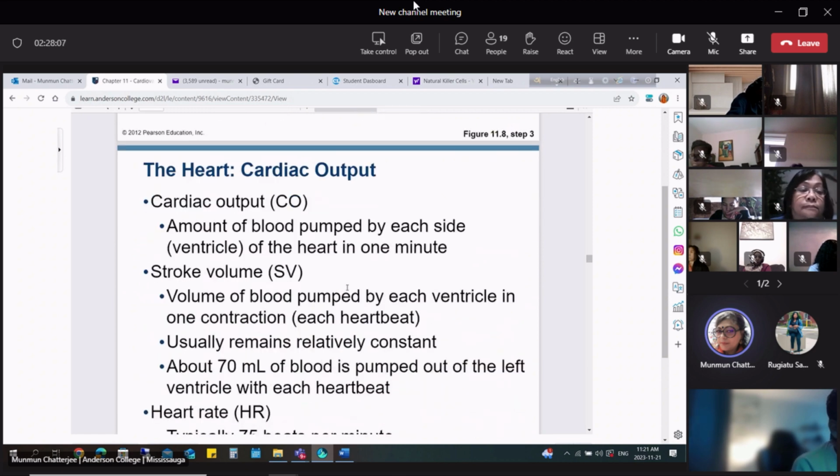So now these are two very important questions that come up. What is the difference between cardiac output, stroke volume, and heart rate? Stroke means one stroke, one contraction, one hit. That's the meaning. Stroke volume means a single stroke. How many strokes does the heart generally make per minute?